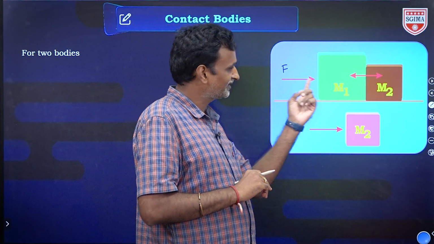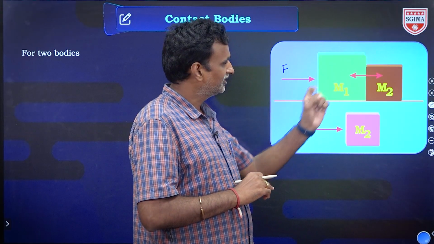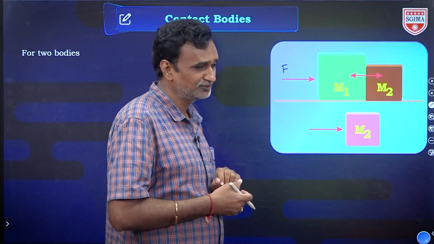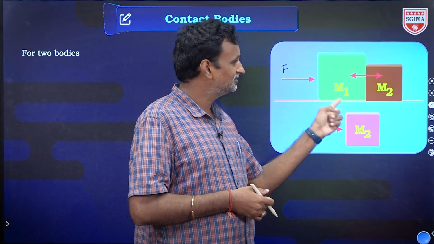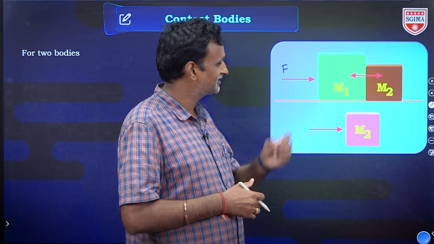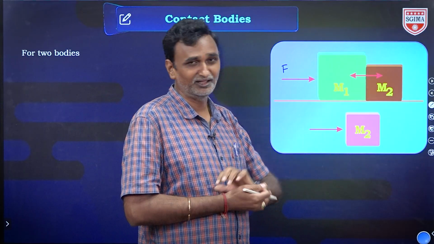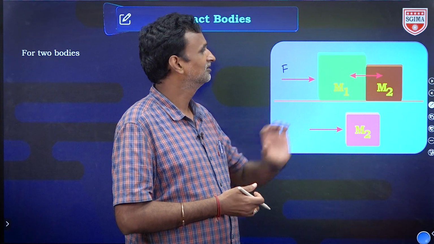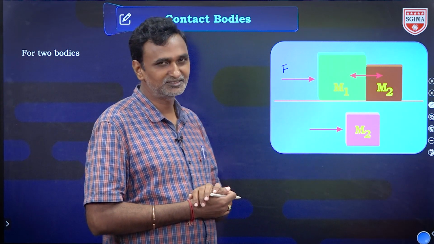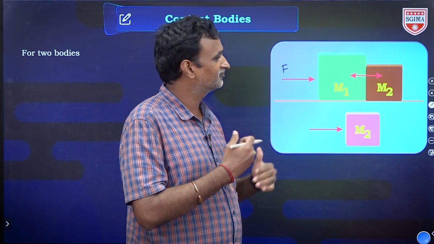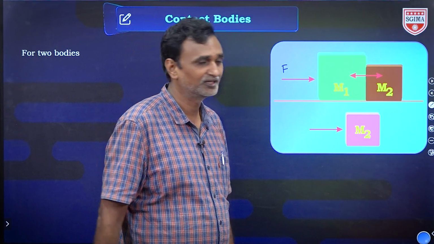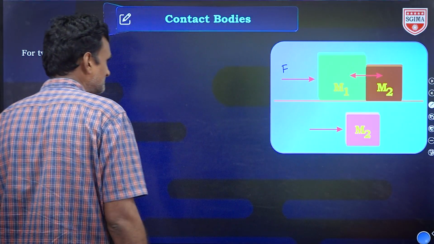So here the force is acting on M1, but M2 also moves along with M1 because it is kept in contact. Then M1 exerts a contact force on M2, but actually the external force is not directly acting on M2. So this situation will help in solving for the contact force acting on M2, which we need to find. Okay, so the two body case we can discuss first of all.